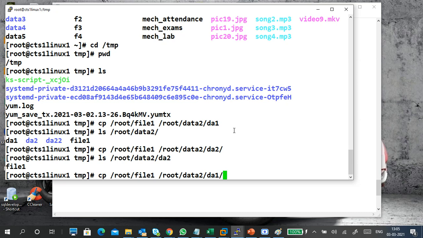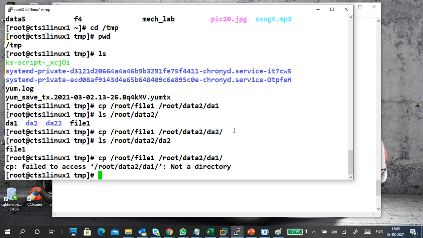If you have a da2 directory, you can give it directly. So you must be careful before you make these common mistakes. I made a mistake here. See, automatically the da1 file is created.